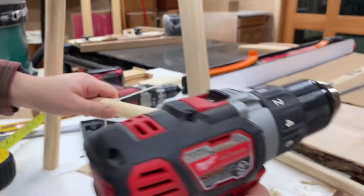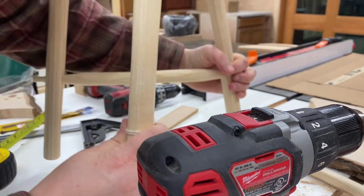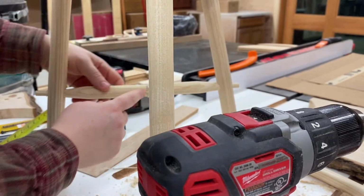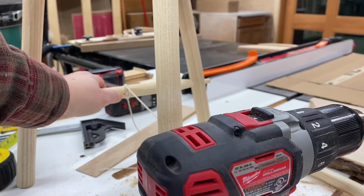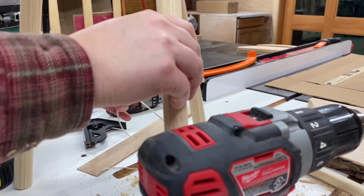Let's see how we did on the back side. Yeah, you see that well enough? That is plenty centered, so that is excellent. Good, good.